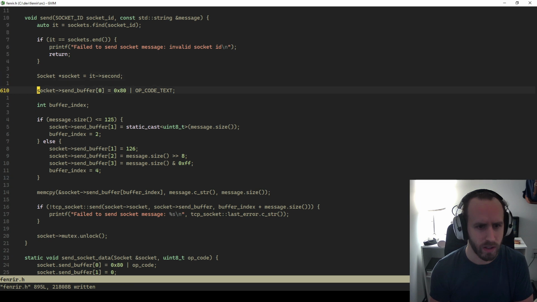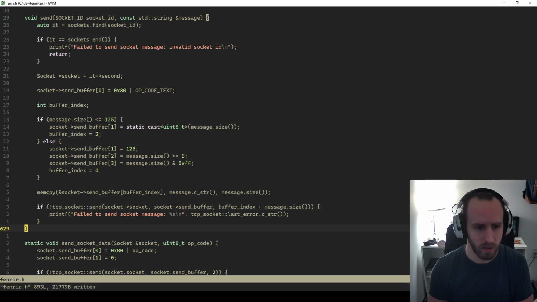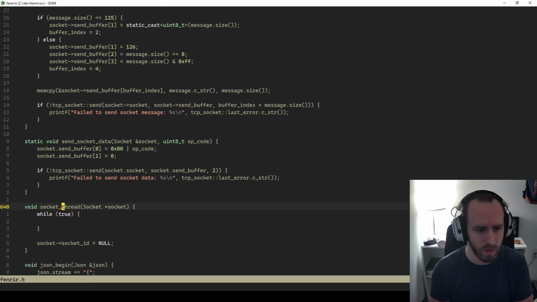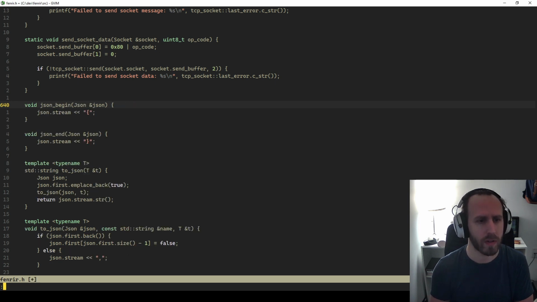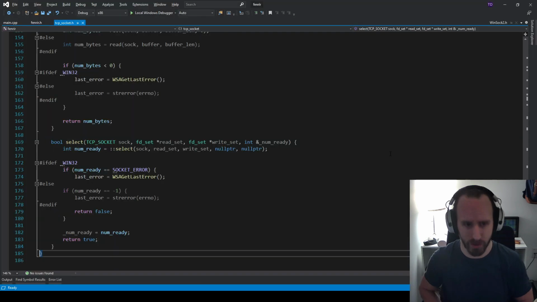Get the socket, and now we're going to write stuff to the buffer, and then we have a lock that we don't need. I don't think we need the lock. There's no mention of... Oh, right, there is. Okay. So that's that. Now let's see how things go here.